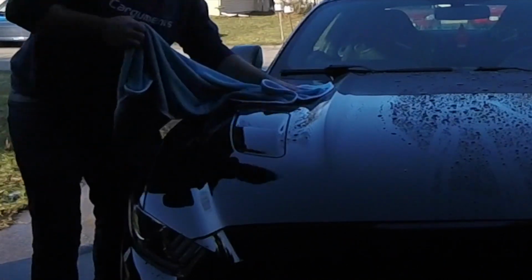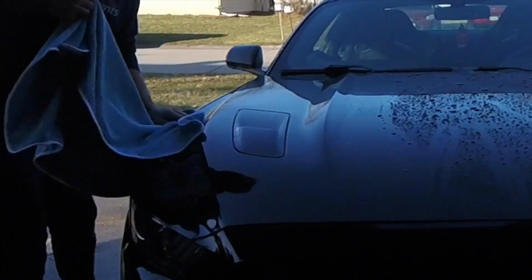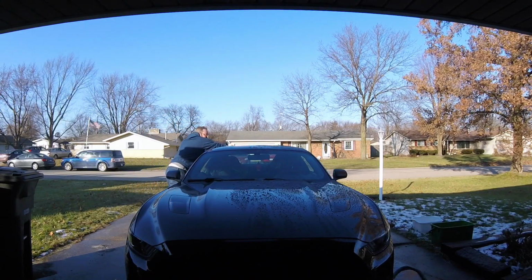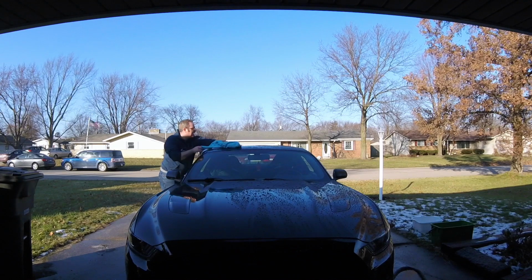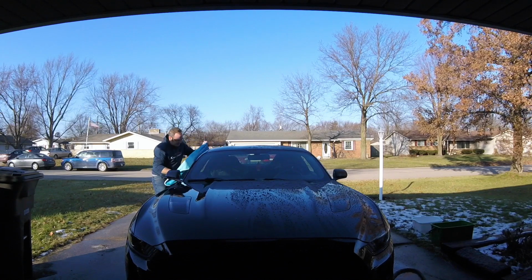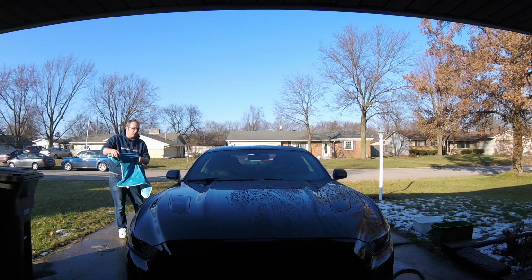I can tell you already, the way it picks up water is very, very smooth. It doesn't really drag on the paint. Feels really good, but like I said, I don't think I'm gonna be able to get my whole car. It's getting saturated already, but I can definitely tell you that the way it feels on the paint feels really good.